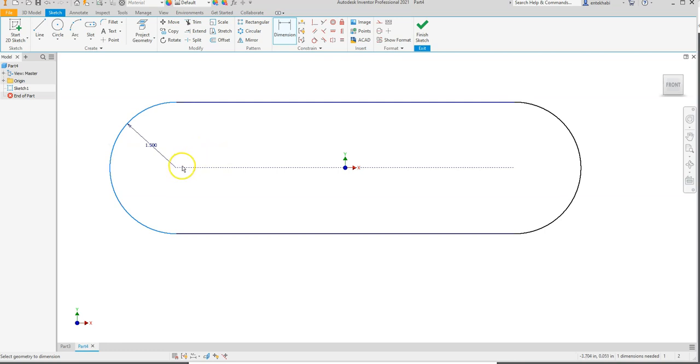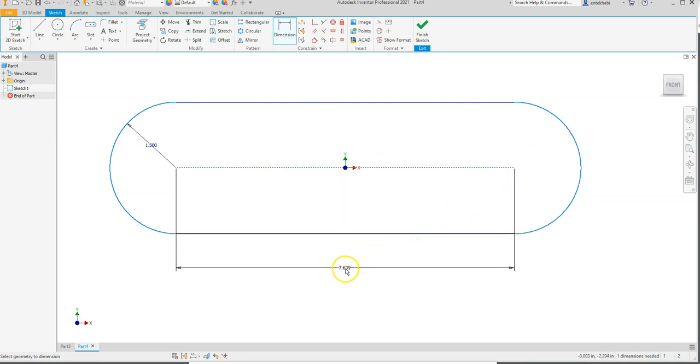I prefer this method because then I don't have to accidentally pick another wrong point. This way you have to be very careful that your hand is not moving and you're picking the exact center point. But this way is a much more secure way to do that, by selecting the arc, which grabs the center for you.